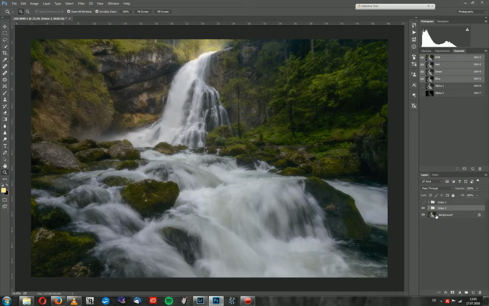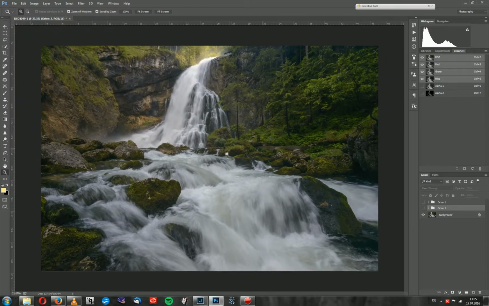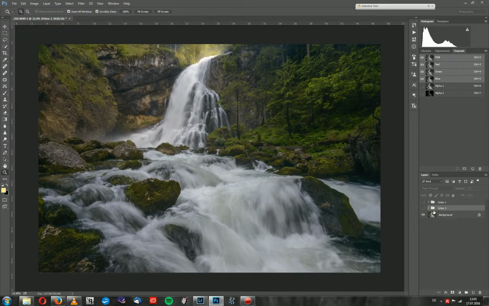If it's too strong, I can work with the overall opacity of the group. So I can go down to like 75, so it's not that strong. But in this case, I like the effect a bit more than the first one, because it looks a bit more dreamy, and I think that fits nicely to the forest scene. I will further work with the contrast later on anyways, so it removes a bit of the mood again, but it's a good starting point in my opinion. I will still show you the third method, and I will probably even combine it with one of those two here. I'll show you why.